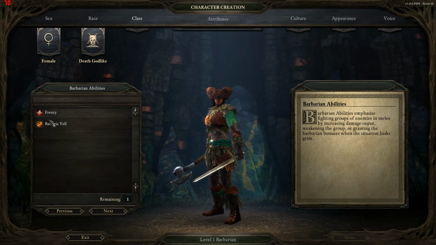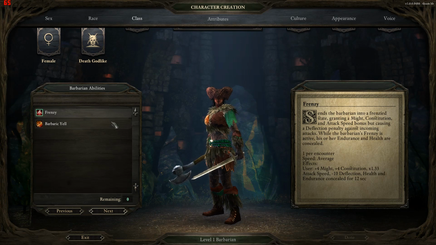Barbarians. Okay, so level 1, you've got two choices between Frenzy and Barbaric Yell. Frenzy is an ability that you want to use at the start of an encounter, and the way you would use that is you would have your tank characters at the front of your formation, positioned ahead of your other characters when you're about to initiate combat, and you would have the Barbarian positioned behind them, because then enemies won't be targeting the Barbarian. And once enemies start engaging or targeting your frontline characters, you would have the Barbarian activate Frenzy from the back, which is a per encounter ability.